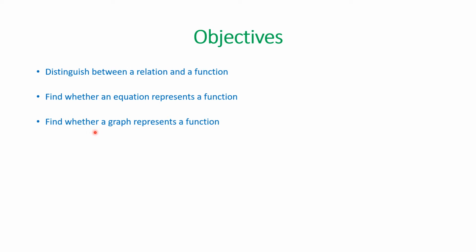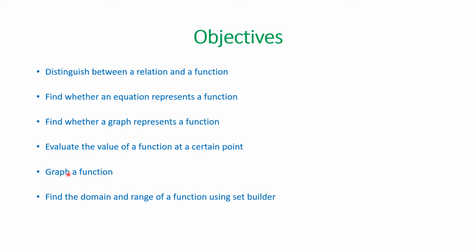Find whether a graph represents a function. Evaluate the value of a function at a certain point. Graph a function. Find the domain and range of a function using a set builder. And then find the domain and range using interval notation. Go ahead and take a look at the characteristics of a function.